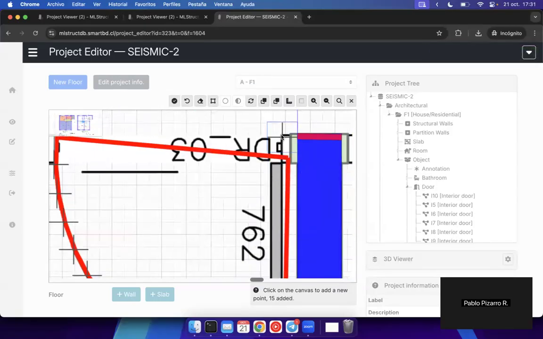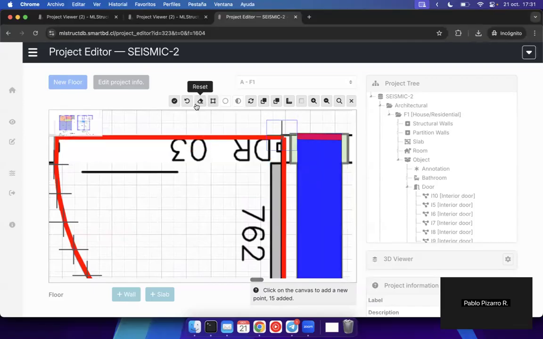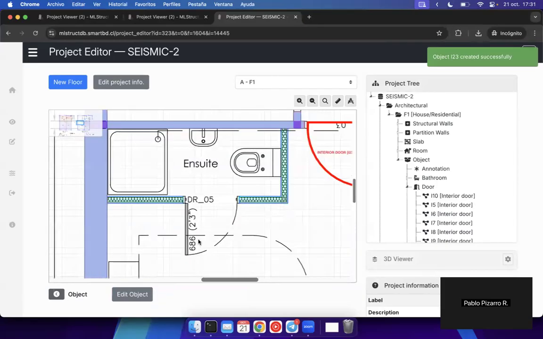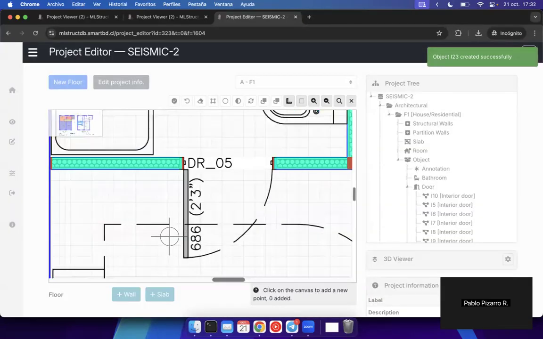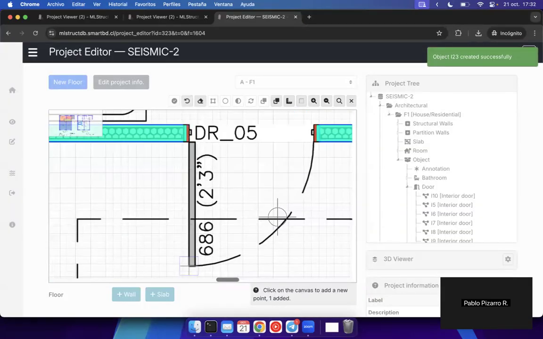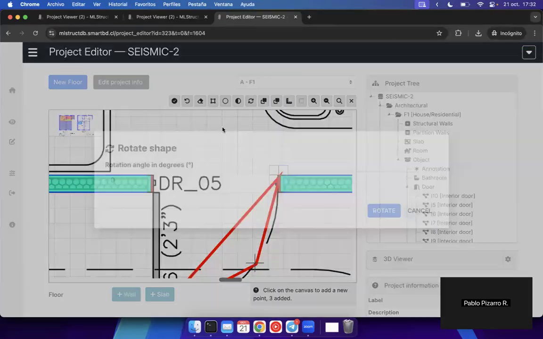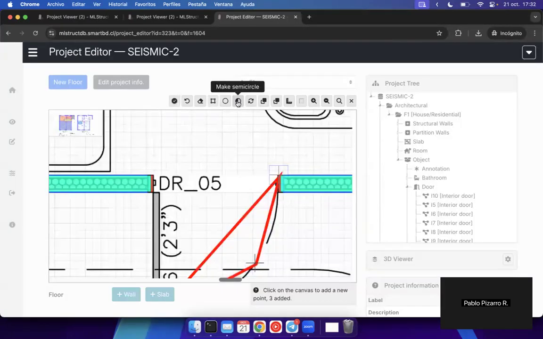Really easy to create. What else do we have? This door, this interior door. Oh, make semicircle.